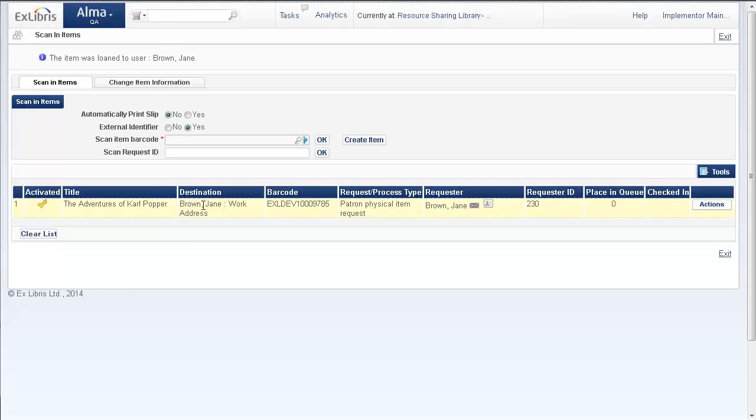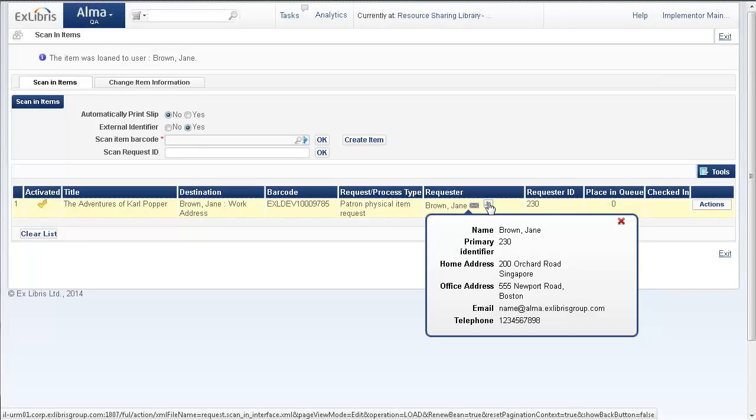And the destination is Jane Brown work address. So that's where we need to deliver this item. And if you want to know what her address is, you click on this icon over here. Name, Jane Brown, 555 Newport Road, Boston.